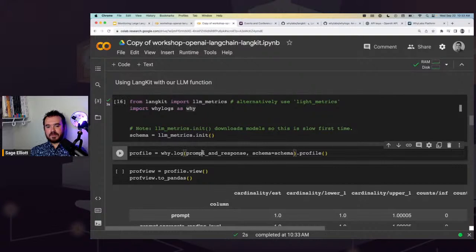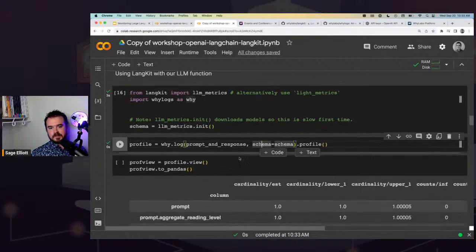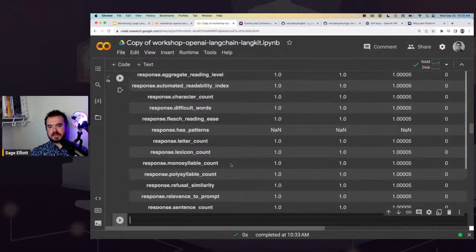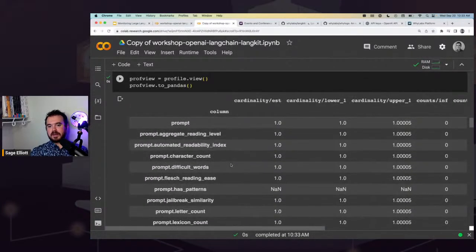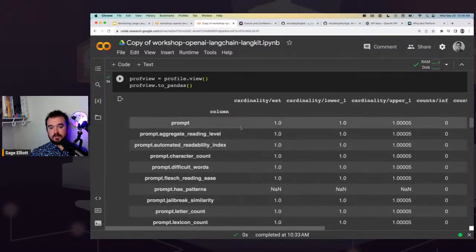Now we're going to profile that prompt and response. Again, all we're doing is passing in that dictionary format and then telling the schema, which is defined here. We're just using the out-of-the-box metrics. Then we're going to call profile view and look at that in pandas. That's going to give us what we saw before, but now on our specific prompt and response generated from our OpenAI and LangChain function.